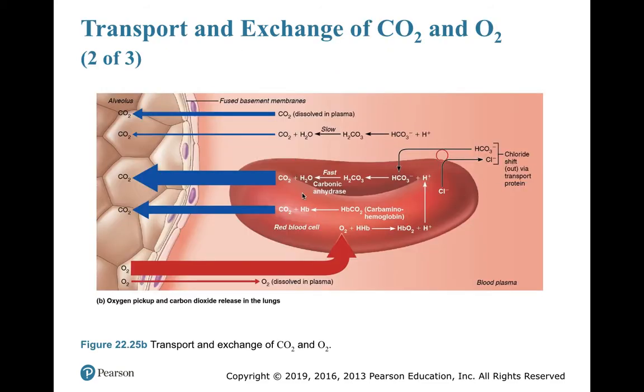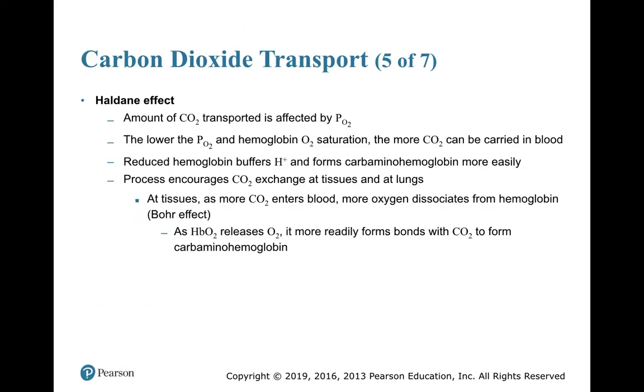So in the lungs, carbon dioxide is leaving, and oxygen is getting reloaded. The Haldane effect has to do with the amount of carbon dioxide being transported being affected by the amount of oxygen, the partial pressure of oxygen. The lower the partial pressure of oxygen and hemoglobin oxygen saturation, the more CO2 can be carried in the blood.